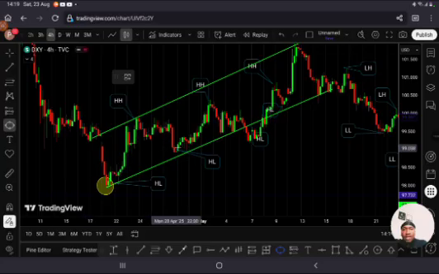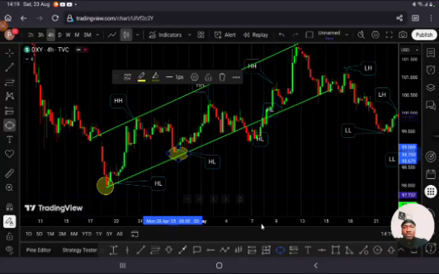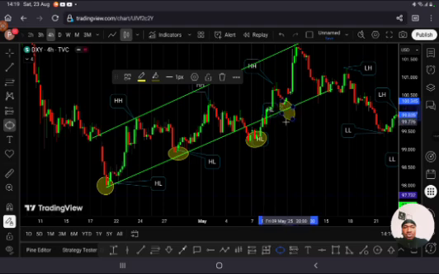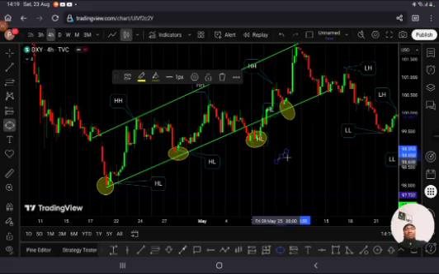Okay, can you see this zone? This is another entry zone, a higher low. So this is another zone, a higher low. This is another zone, a higher low. And these are the zones you want to trade this market from. All right, so in an upward market, please start looking for buys, forget about the sells.